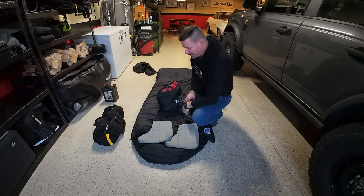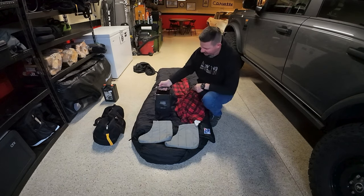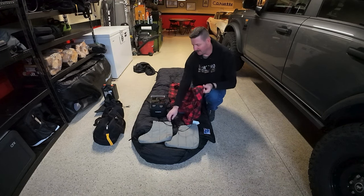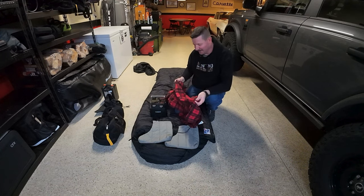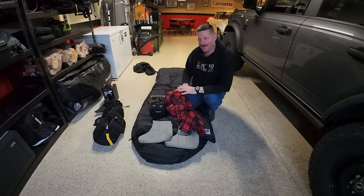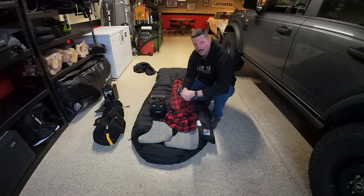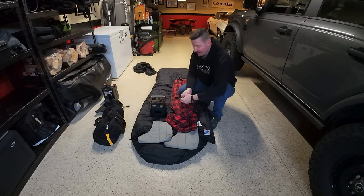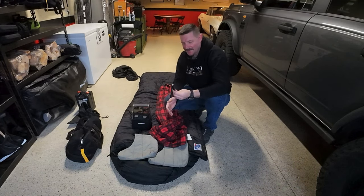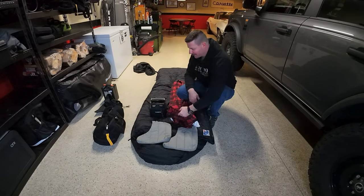Step two: when it's going to be really cold I want to warm the inside of the sleeping bag. I use this electric throw with a DC power supply. It's the kind you plug into a 12-volt cigarette lighter in your car — normally it goes over your legs and does almost nothing, but if you stick it in the sleeping bag it makes the entire inside perfect all night. A big bonus is it has no on/off switch and no timer, so it never shuts off automatically the way a lot of these do after 20 minutes.